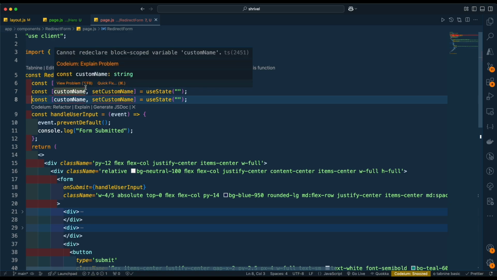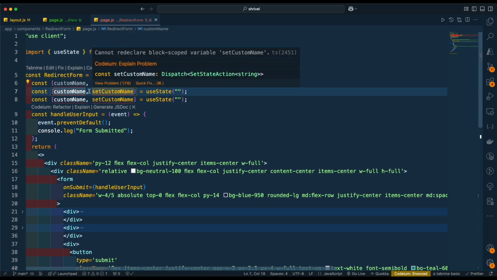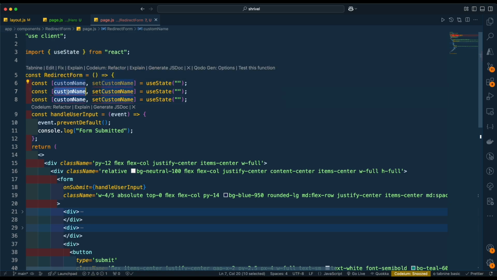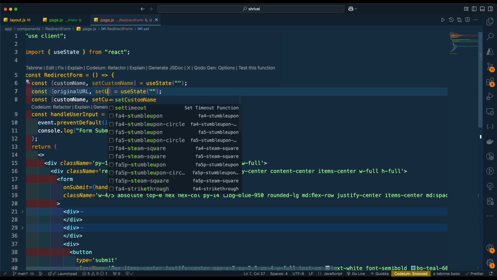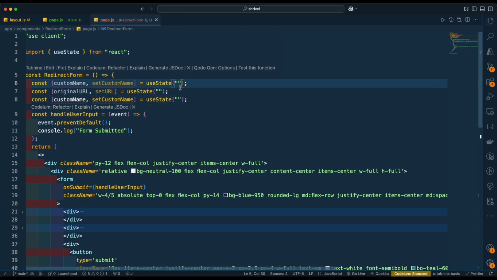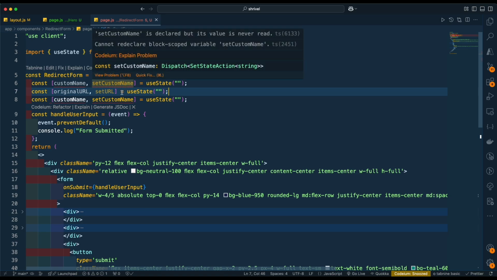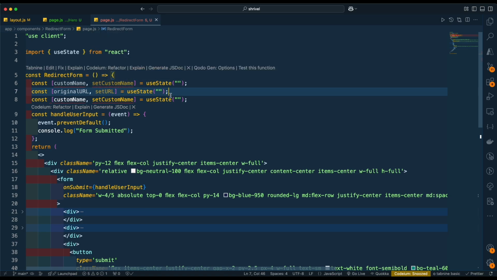Now all we need to do over here is to update this to something like original URL, and then over here we can just say set URL, and initially it's null.